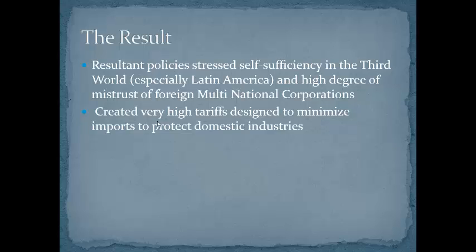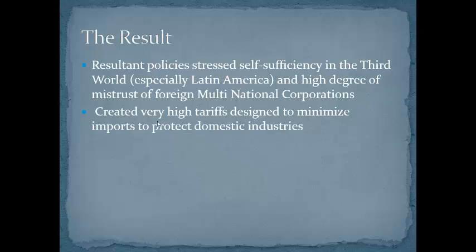So this was viewed by the United States. Again, they have these fears of communism. They don't want it to spread. And they fear that Guatemala is going to align themselves with the Soviets, and that once they go, it's a domino effect. Every other country in Latin America is going to fall to the Soviets, and now you have all these communist countries right at your front door that you now have to deal with. So the United States wants to do everything they can to avoid this situation.